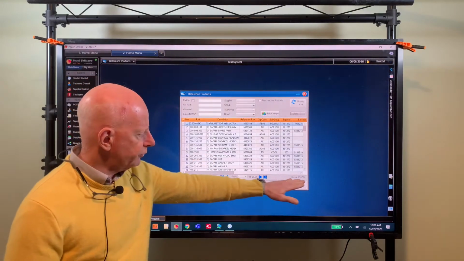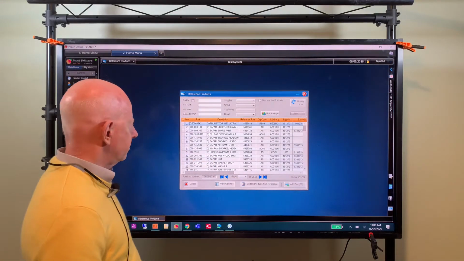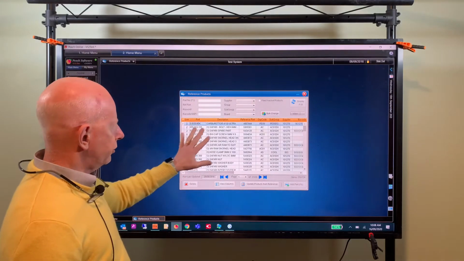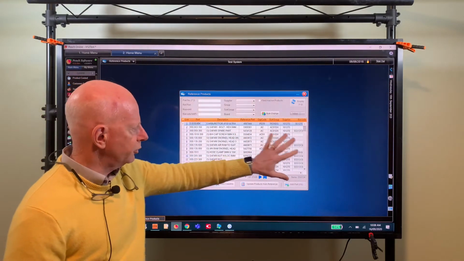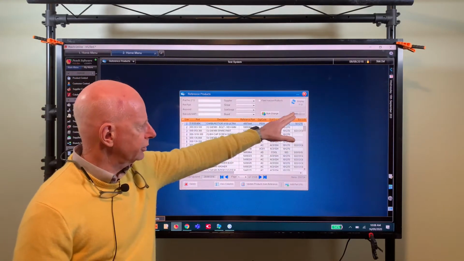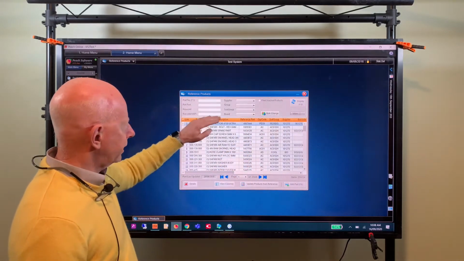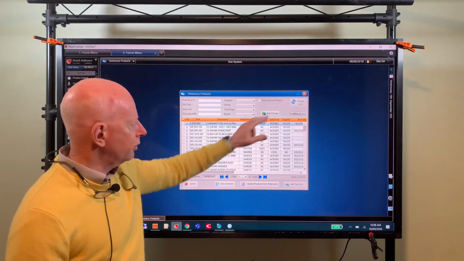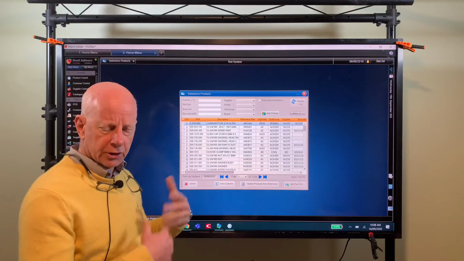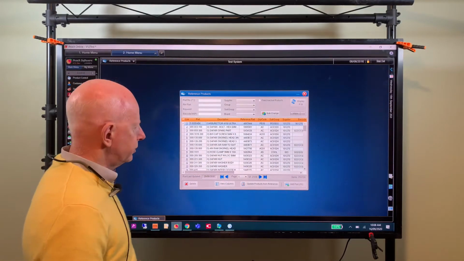It's got 255,000 part numbers, and you can see there you've got your part description, groups, subgroups, or everything. You can click edit to change any of the information in there manually. You can filter, as I've said in the past, and you can do a bulk change. So once you've filtered, you can actually just change the products that you've filtered down to.